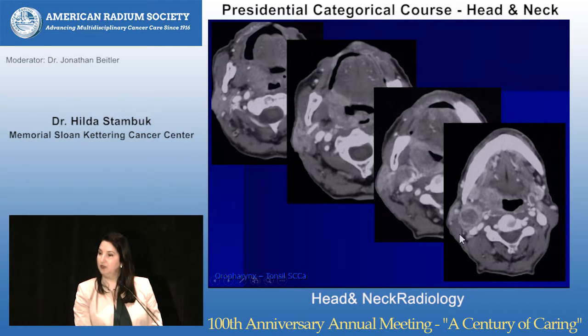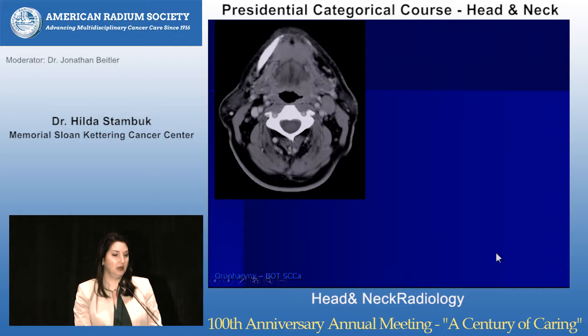The reason why I want to show this study to you is that tonsil tumors commonly present with level 2, if not more, 3 and 4 lymphadenopathy. And here's a level 2 lymph node. Here's the primary tonsil lesion. Here's the poor little internal carotid artery stuck in the middle. And you can see as these tumors grow, the nodal mets as well as the primary, you can quickly get carotid encasement and carotid blowout. And that's why it's the primary tonsil tumors that are more susceptible to carotid invasion and a blowout.